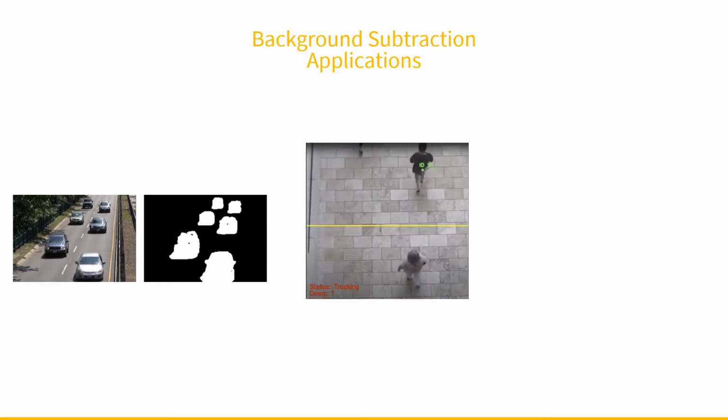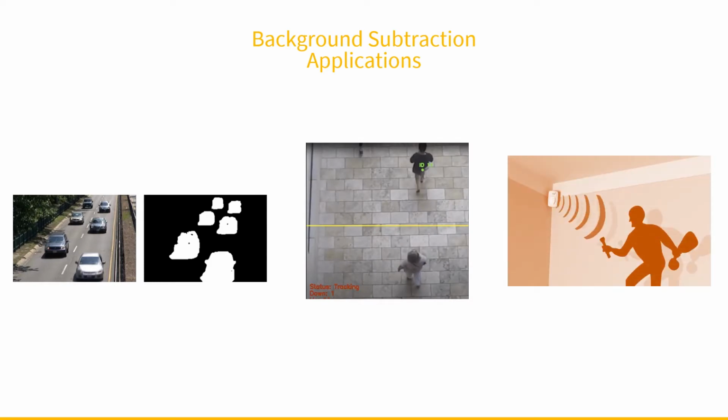The same thing we can also do for person counting, and it can also be used for motion detection. Background subtraction can be done by a mixture of Gaussians. I will explain it nicely here.